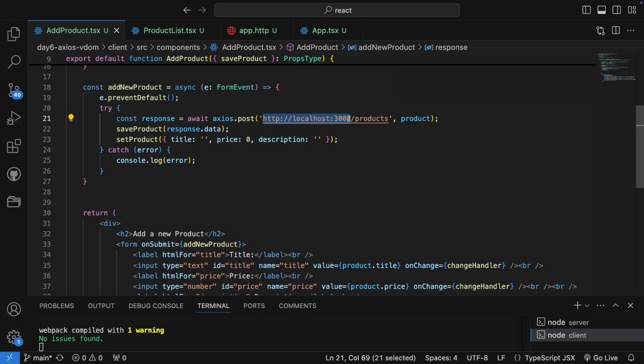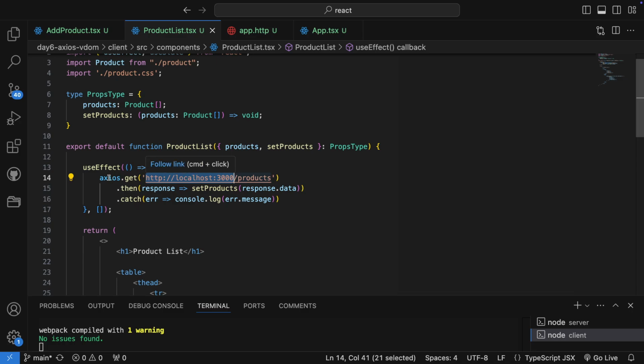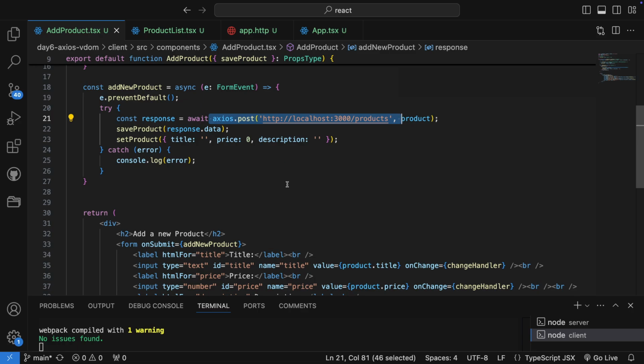Suppose later on you want to make a change. Then you have to go through every functional component, find all the Axios calls being used, and change it here. This is not nice. Second one, think about it. Now I'm using Axios. Later on, I don't want to use Axios; I want to convert into fetch. So you have to change it for all the Axios calls, go through every component, right? So the next topic I'm going to cover is refactoring.